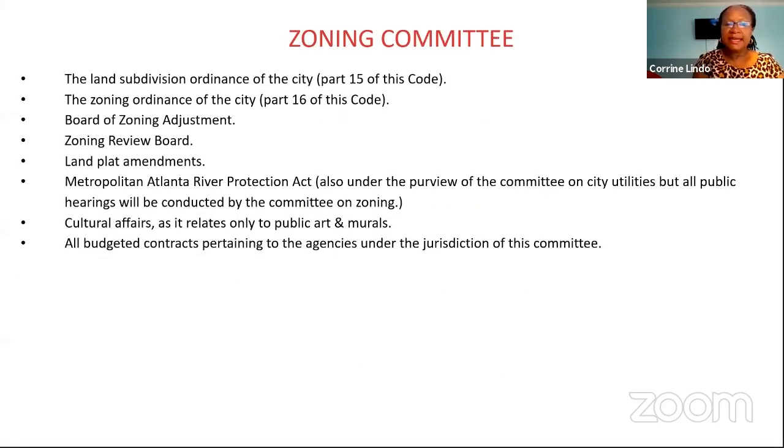Then we have our Zoning Committee. Now, Zoning Committee basically deals with one matter, rezoning and special use permits, that's all. And so this is a little bit different than how some of the other committees function, in that the Zoning Committee, we basically hear the recommendation of the Zoning Review Board. They don't really deliberate on these matters. They basically get the feedback from the Zoning Review Board on the public hearings that are held and what those decisions are. And they basically decide whether or not to accept the recommendations of the Zoning Review Board. And they may make some changes and then send those recommendations directly to the full council.